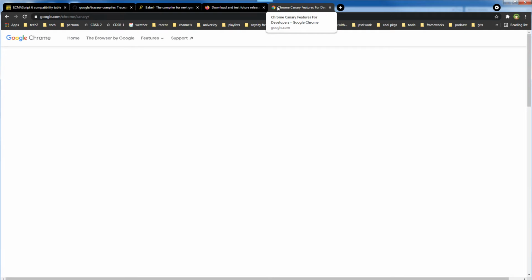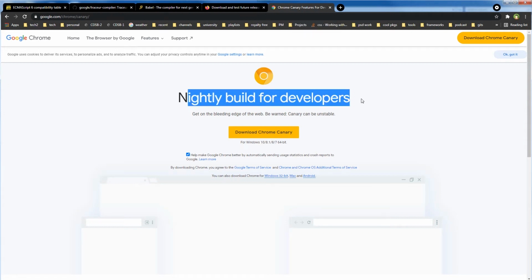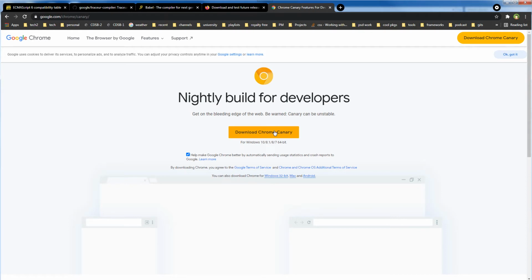For Google Chrome, you can use Chrome Canary to use latest JavaScript features. Also, you can use Chrome Harmony flag.